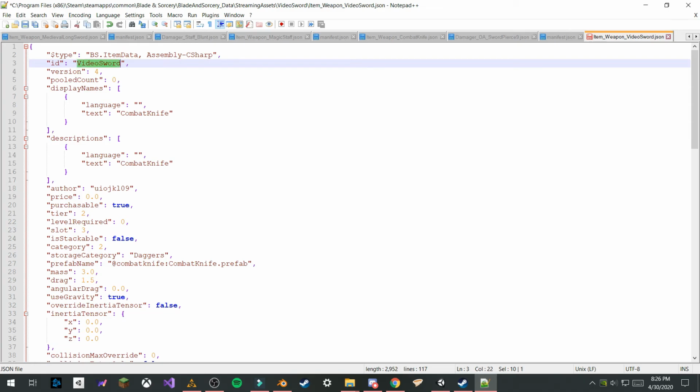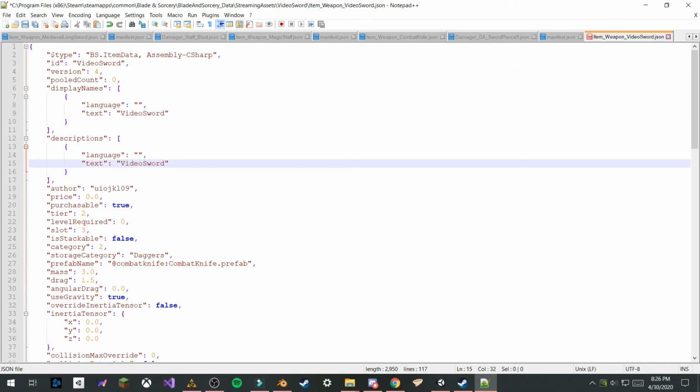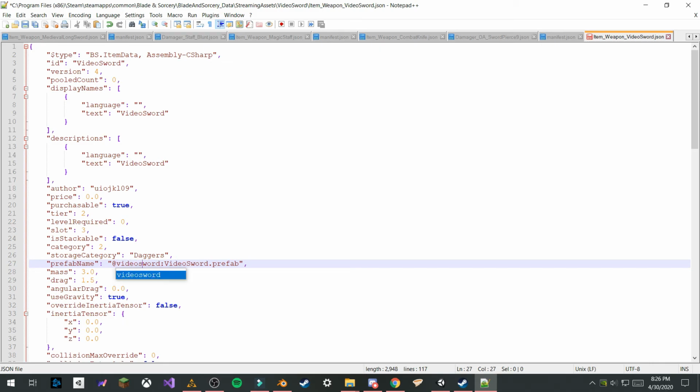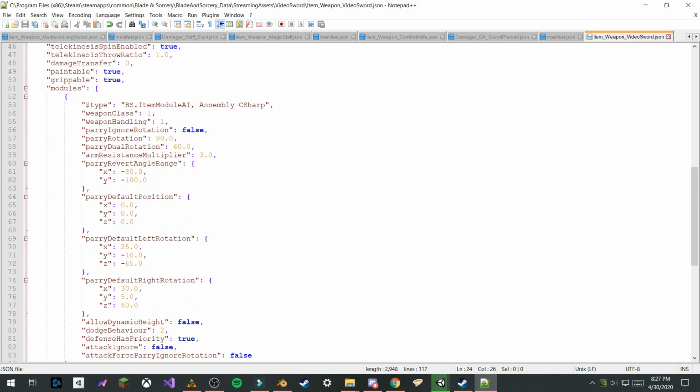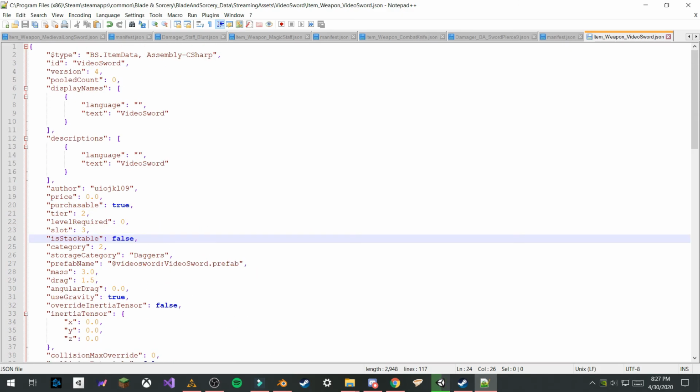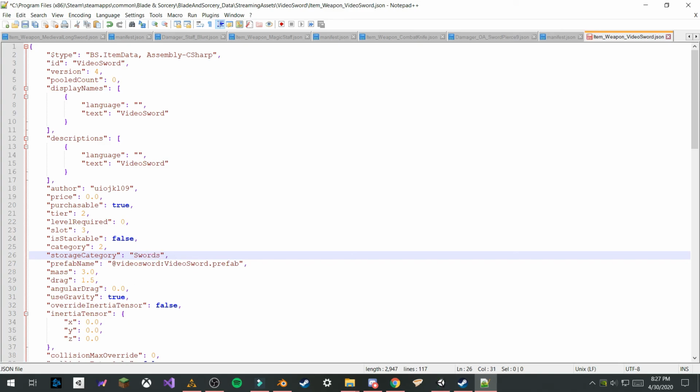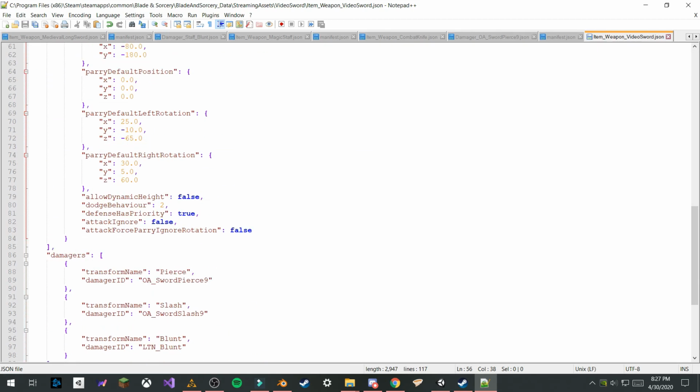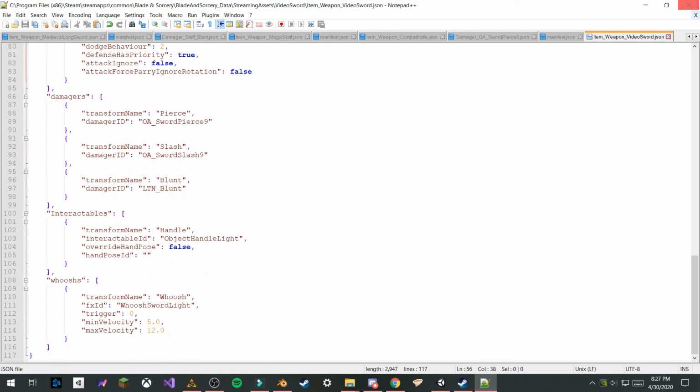And you just want to double click on that, Control C to copy it, and just replace all the things that have video sword with that. But down in prefab name, where it's at and then the name, colon, and then the name, make sure the first one is all lowercase. So it matches up with your asset bundle that you made earlier. And then go ahead and change the name of the storage category to whatever you want it to be. So for this, it's going to be a sword, so we're going to change it to swords. And you're just going to Control S to save that. And if you like the damage that you have, with the custom damagers, you can just keep it at that, and you're done. Okay, so if you did everything correctly, that should load in game fine.